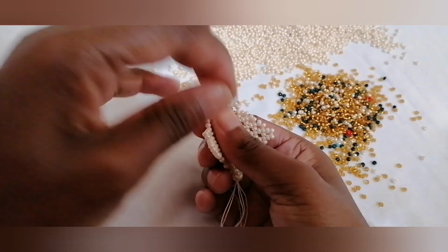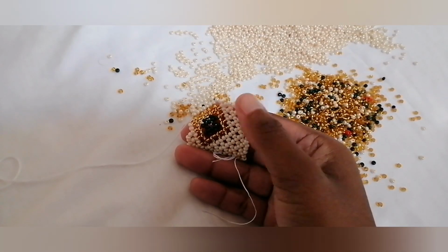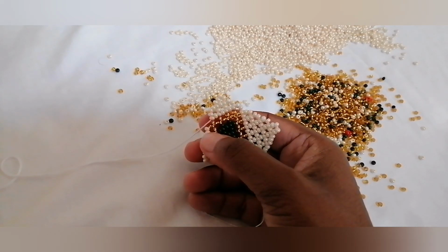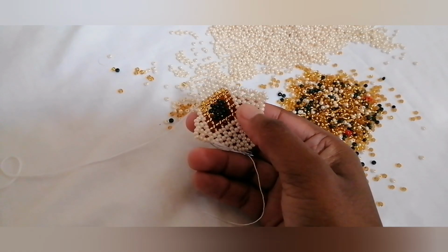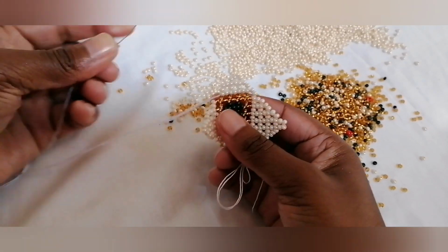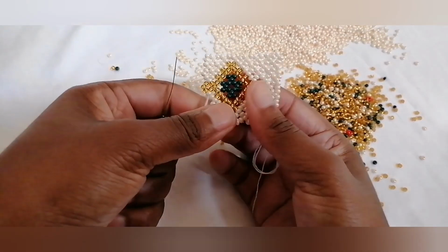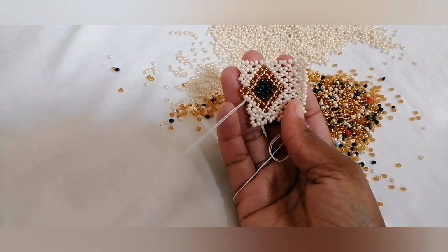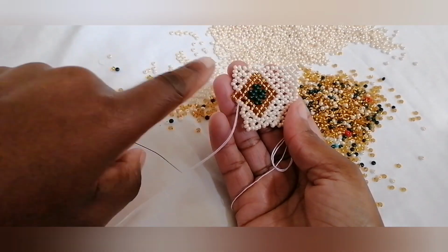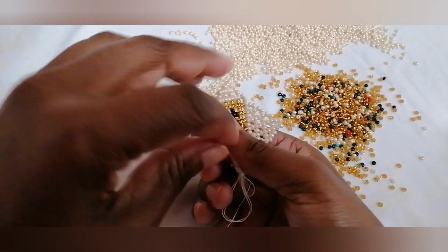Pick 3 beads. You see? So this part, I'm not going to pick 3 crimp beads here to close this part, because I don't want it to be closed completely. So I'm going to pick 3 gold beads to make another square. I'm starting a new square, but I don't want to separate the squares. Okay, let me pick 3 crimp beads. All right.